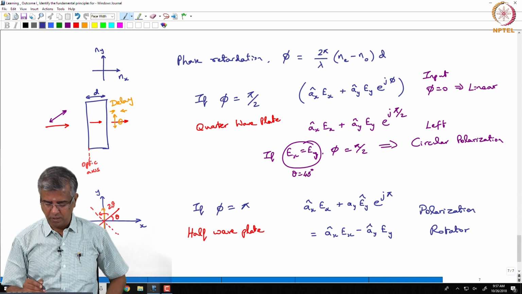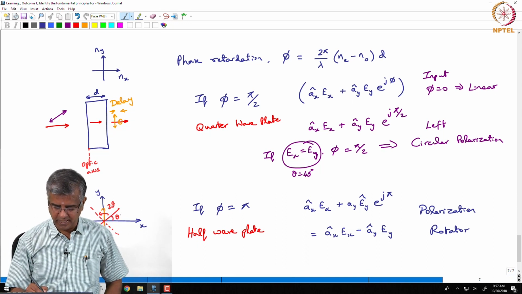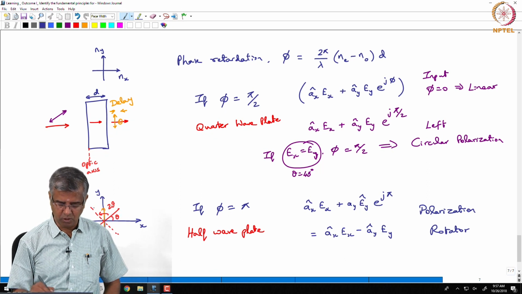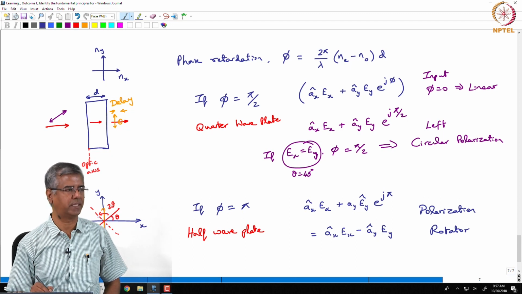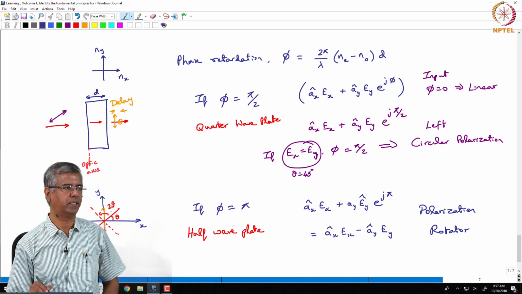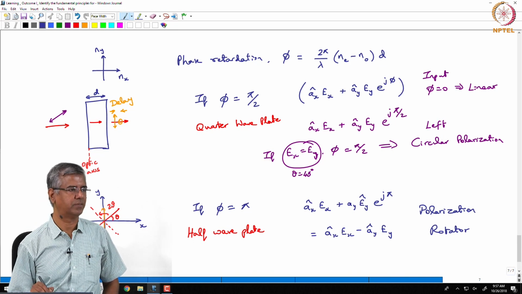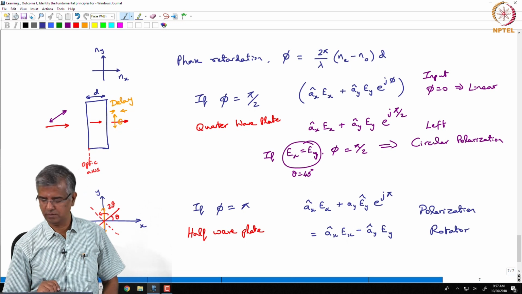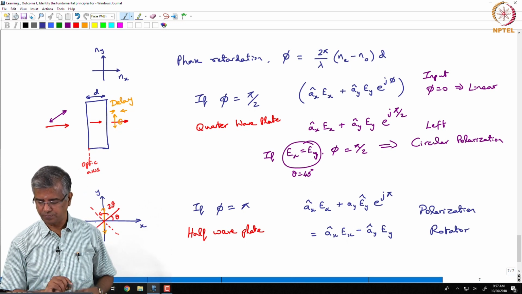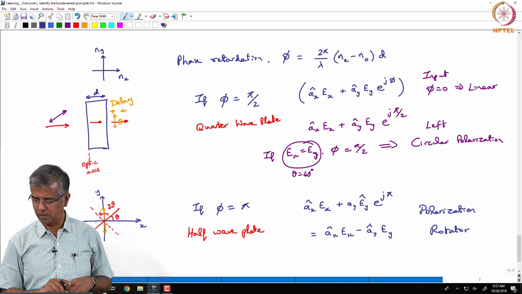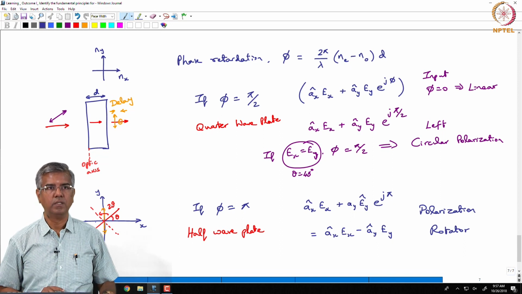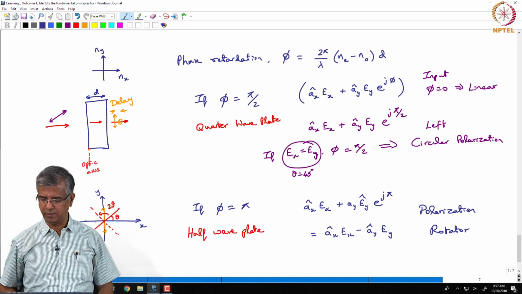If you consider theta equals 45 degrees, that is the easiest example. If you say 45 degrees, then this will be the mirror image of that along the y axis. So, you will find that that corresponds to a 90 degree rotation. That is what we are talking about. We are out of time, so let us stop here.